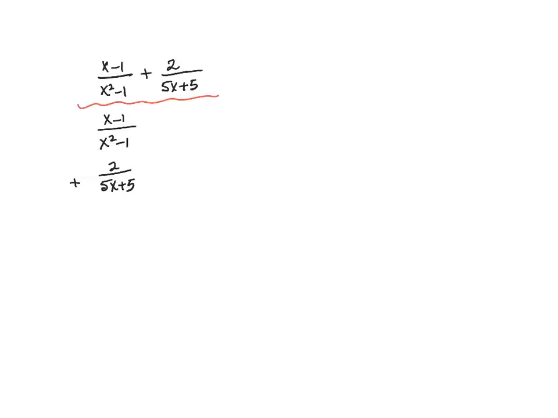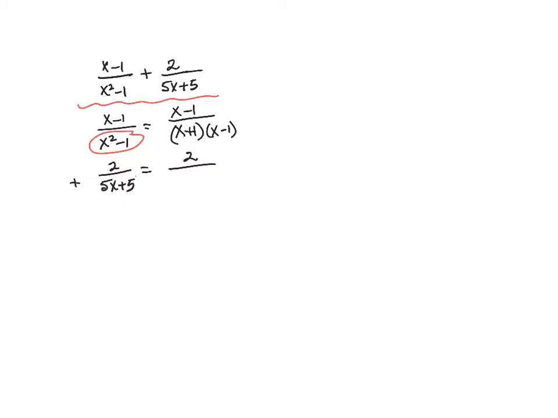Now, I'm going to have an equal sign here, and I'm not going to do anything at all to my numerators. I'm just going to bring them over. My denominators, however, in both cases can be factored. You should know at this point that this is the difference of two squares and that it always factors into x plus 1 times x minus 1.